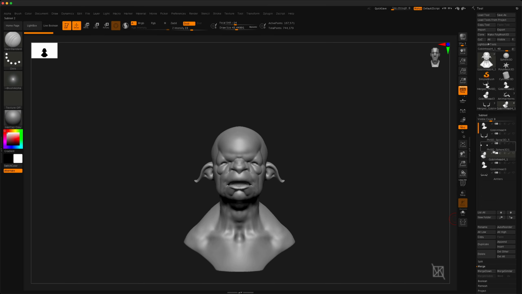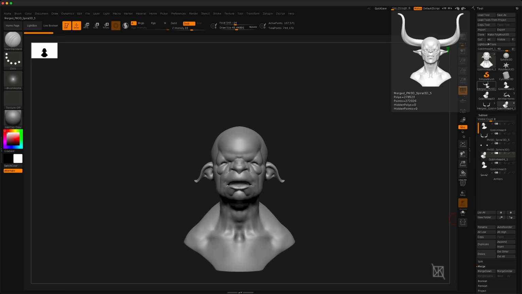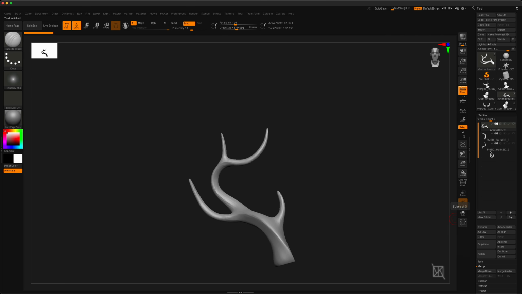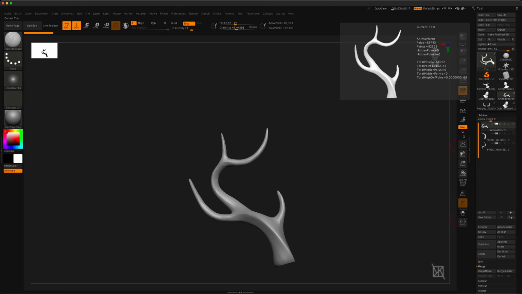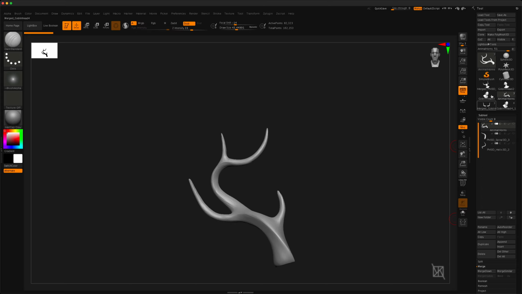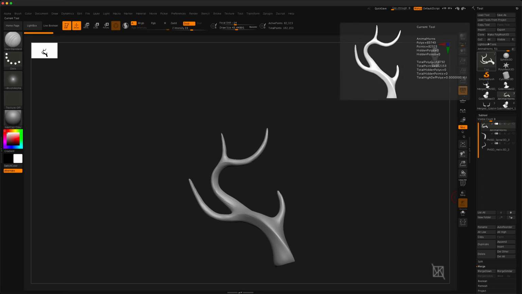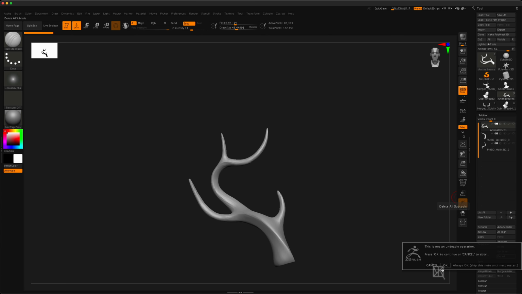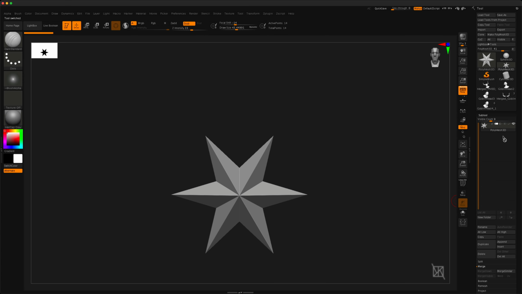You would use this if, say, you had a model in here. So let's say I've got this model here, and I no longer want it taking up my tool list, because when you save a ZProject file, it's going to save every tool in this list. So if you have some in here that you no longer want, the easiest way to get rid of it is to select it in the tool menu, then click Delete All and click OK, and now it's no longer in your project.